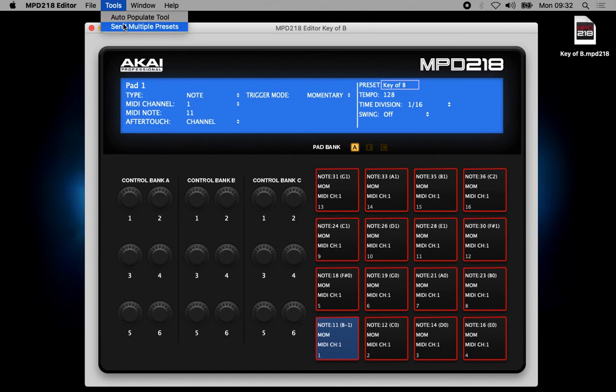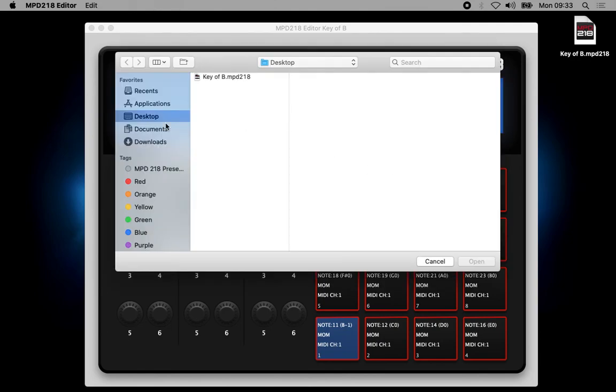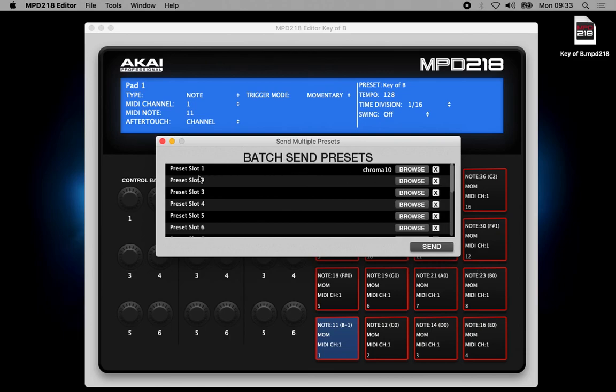Now you could send that, or all the other custom presets you made, up to 16, to the hardware machine. Just hit send. For example, in slot 1, I've already saved this one. I load that, bang. And you could go across doing them for all of them. And this is pretty cool.